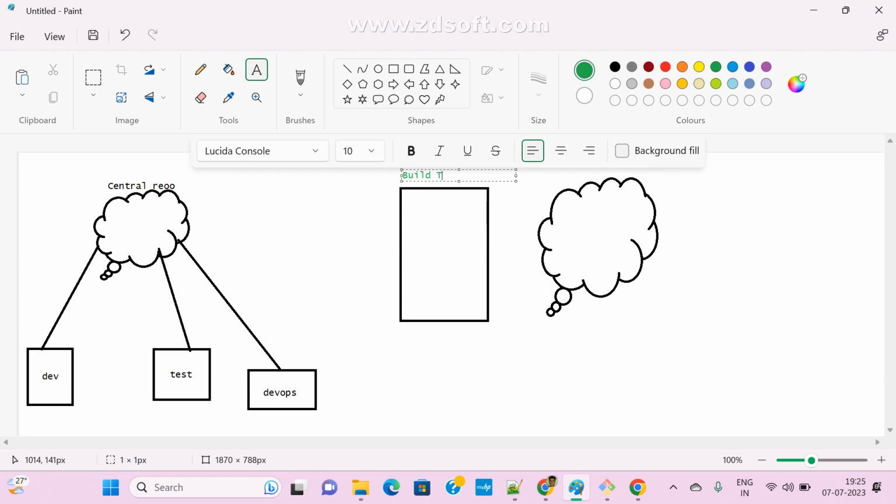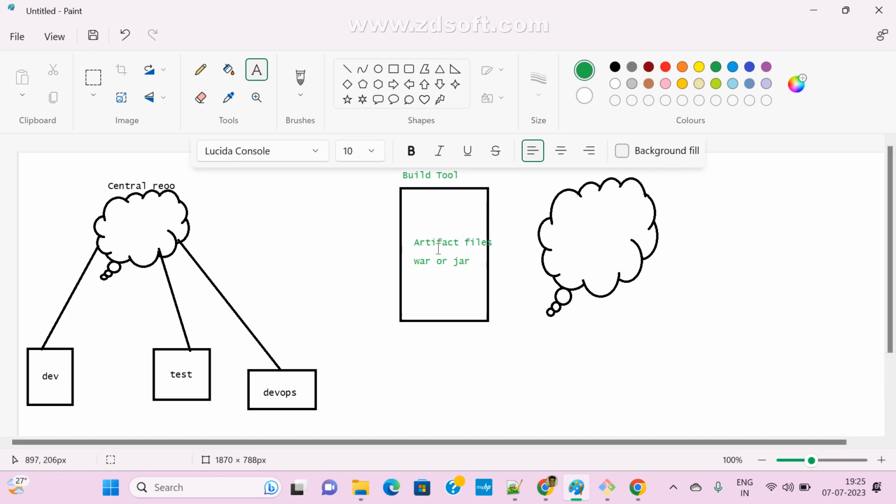Here we are generating artifact files, which are nothing but WAR or JAR or EAR files, whatever it may be. Once a WAR file is generated, we deploy it on the Tomcat server. I don't know how many people know Tomcat and all; sir already showed some sample examples.